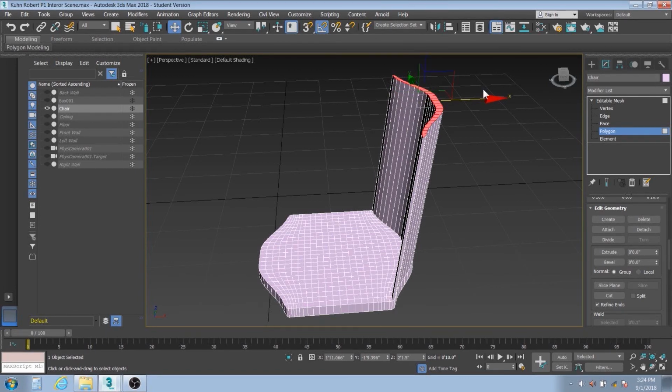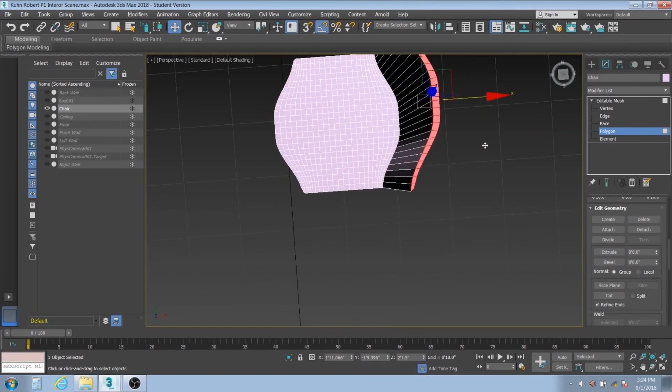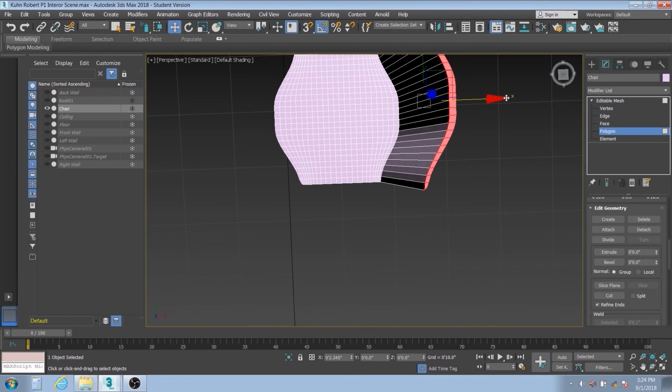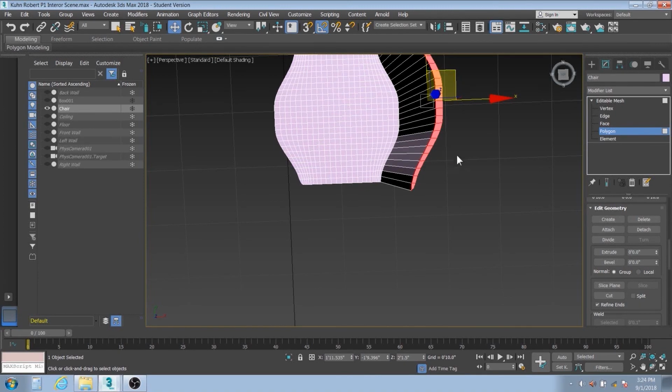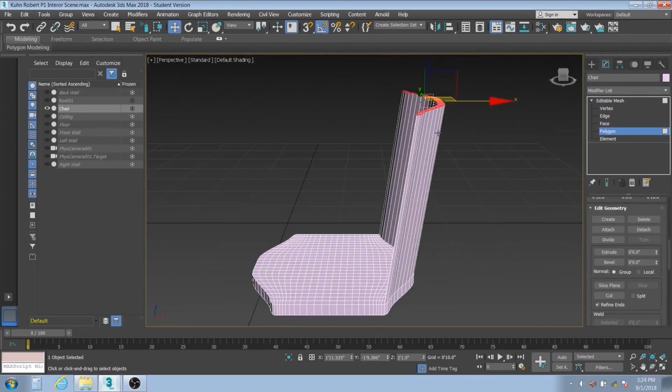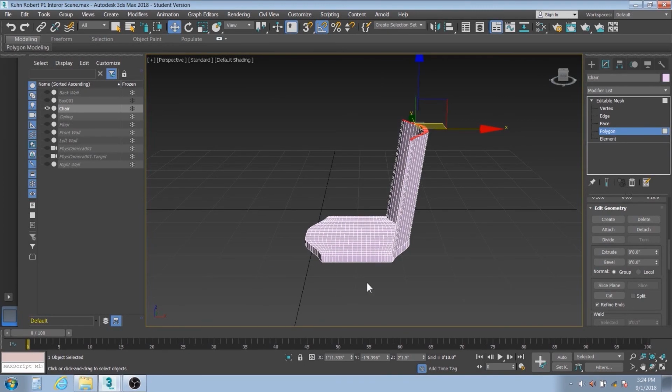And you can see how having that gizmo is really nice because I can be very precise in the way that I want to move things. So for instance, moving this just straight back this way, I don't get any movement in other directions. Alrighty, pretty good. Well, that's nice enough, but what about the legs?